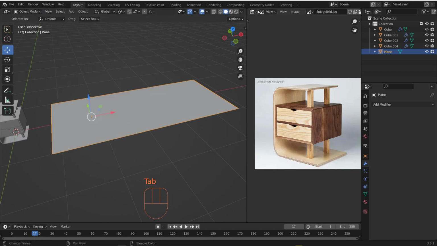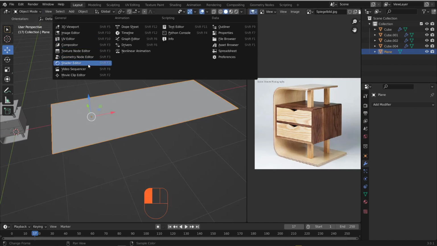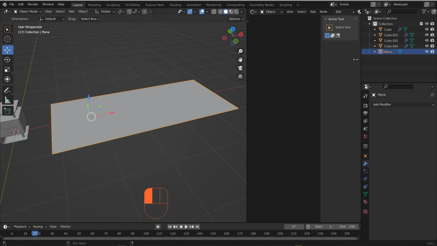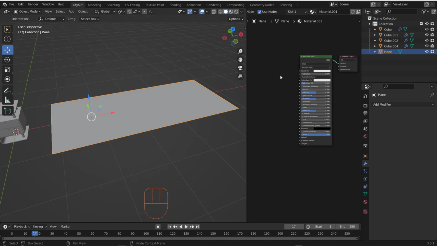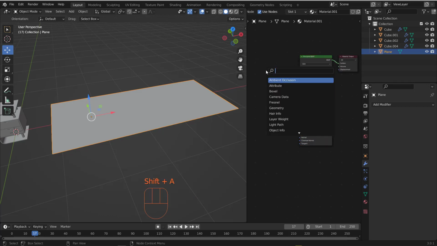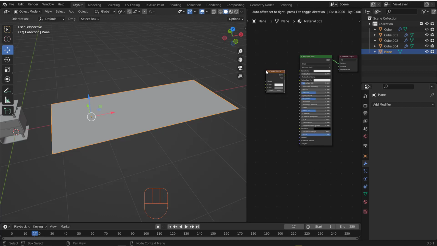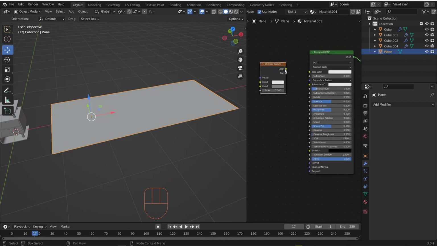So let's go to the shader editor, and I will close this panel and add a new material like this. Let's hit Shift A to search for checker. Just type ch and you will find it, hit enter and plug this to the base color. Alright, now let's go to the material preview so we can see the result we will get here.